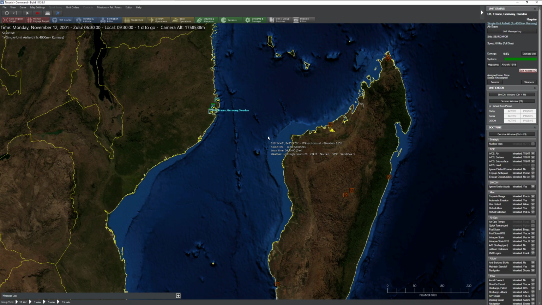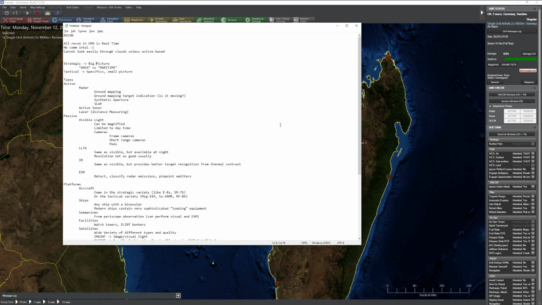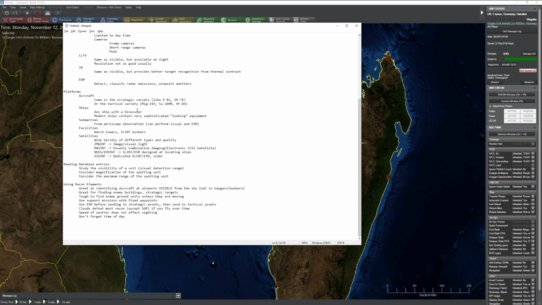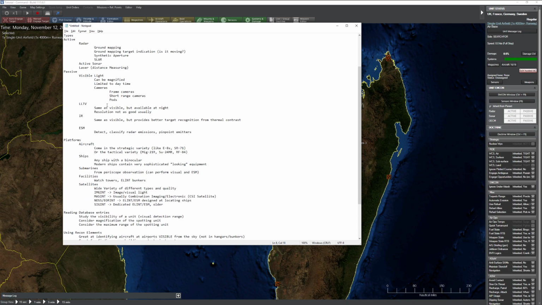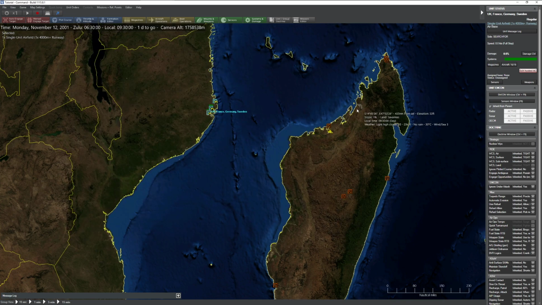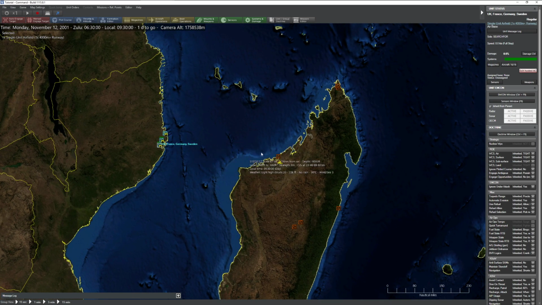So to give you an idea of how to approach this: what can we determine from a reconnaissance asset? Well, let's go ahead and take a look. I'm going to skip ahead real quickly. First thing we can do is we can always identify where something is. So for example, if I fly over this way, we can identify where this airport is. This airport has automatically been identified by us thanks to the scenario editor.